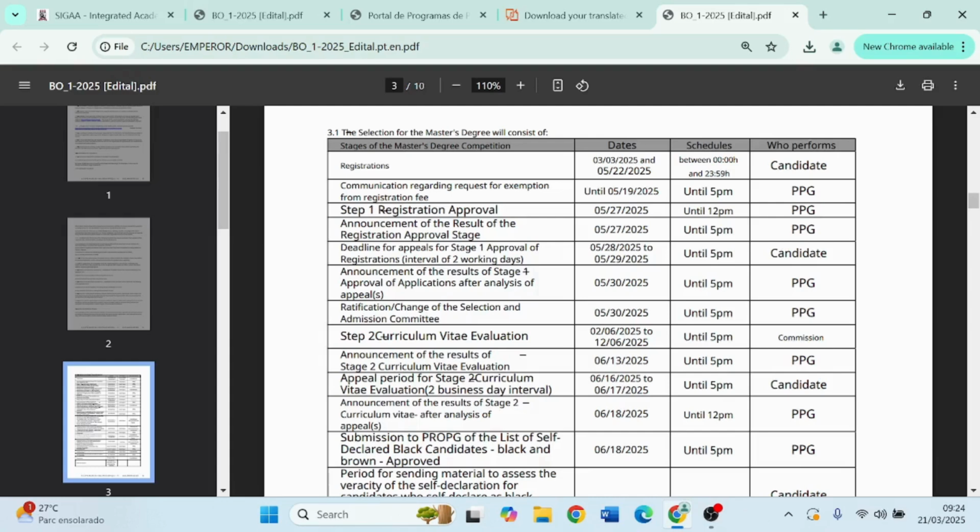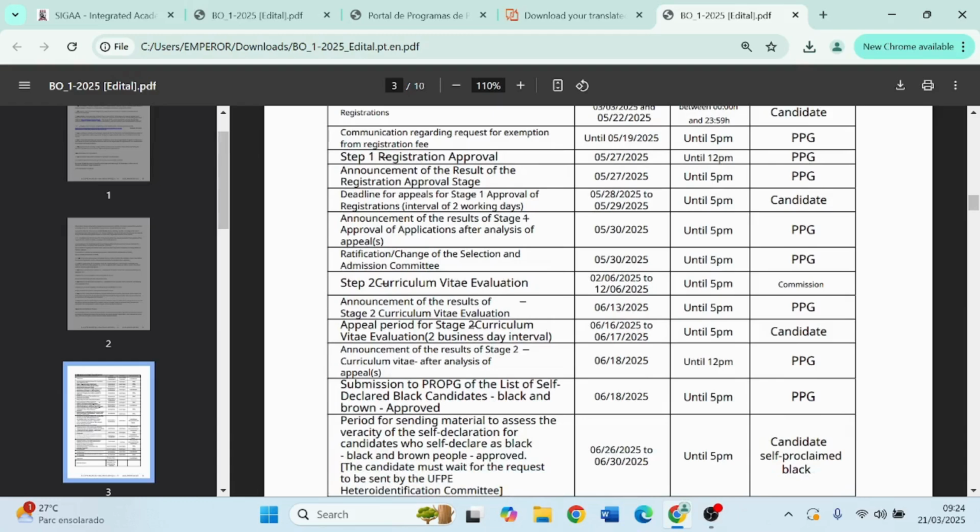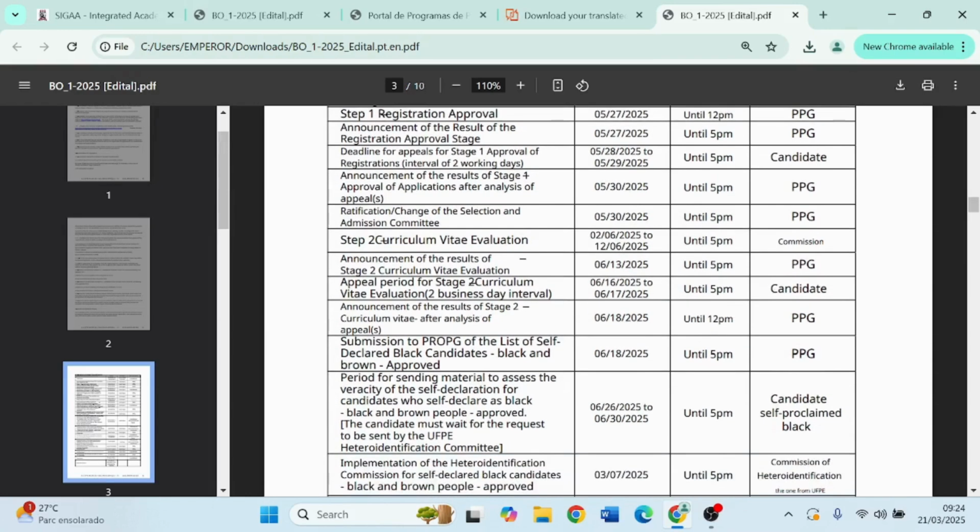appeal for registration, telling them, oh, probably you applied for this course and your registration approval was revoked. What are the documents needed for you to add in order to meet the registration? They're going to list them for you, and when you submit, you're going to be reviewed, and after that they are going to announce another approval after analysis of appeal. When they announce, you have to check again whether your name is there. If your name is not there, that means you don't meet the requirements and you can't continue with the registration.